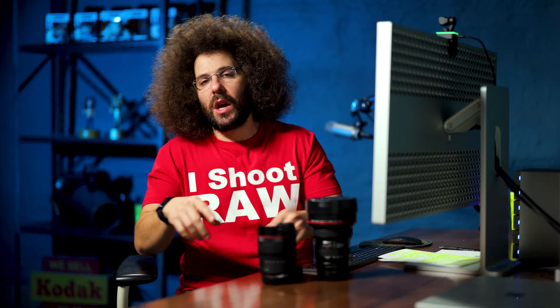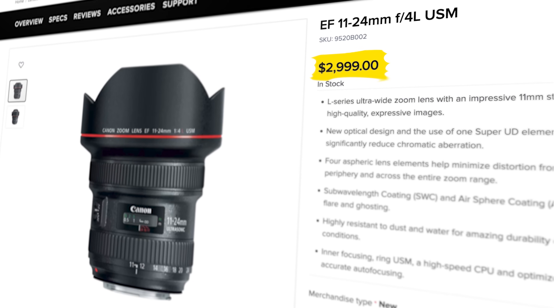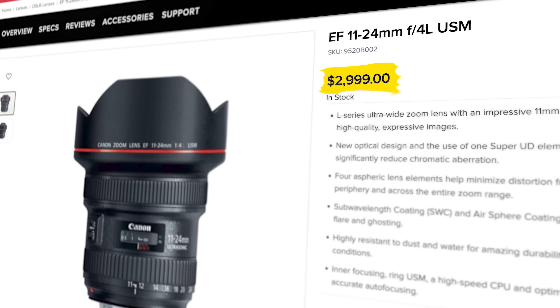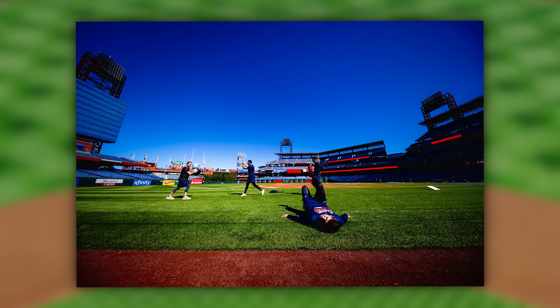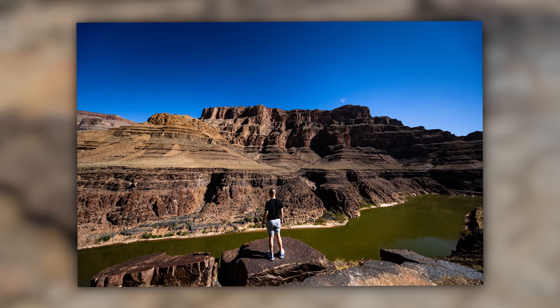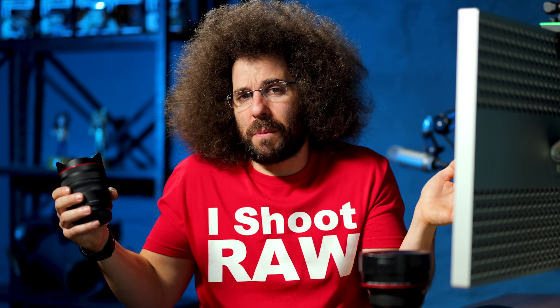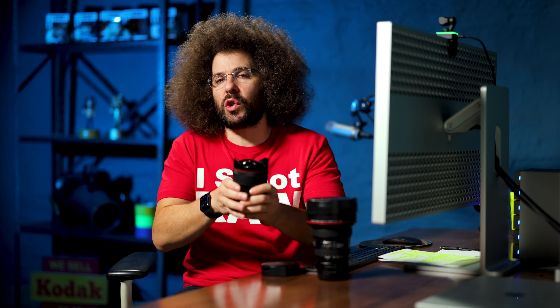Now let's talk about price: $2,299 for this lens, whereas the 11-24 was $3,000 new and you could probably get it for under $2,000 used today. This is a must-buy for the people who know they need it. Who's the 10mm for? The people that need it know who they are. I like having it for photojournalism and showing the entire stadium. It'll work for some landscape and real estate situations — just don't be that guy with the shots that look too wide to be real. This lens absolutely comes in handy for the professional who knows they need it.